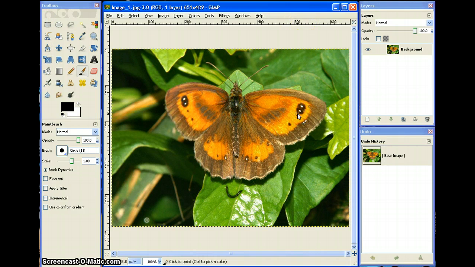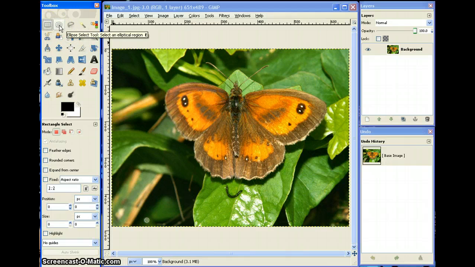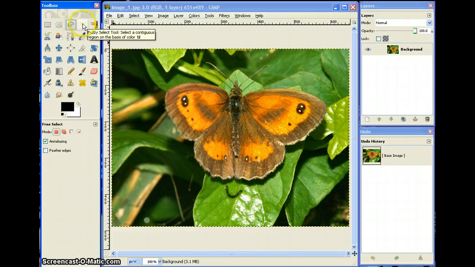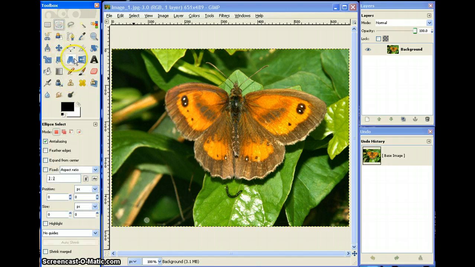assignment. Now there's a lot of different ways to select. You have a pen tool, which is this one. You also have a rectangle tool, the ellipse tool, and a free select tool. You also have a fuzzy select tool. It all depends on what you're going to select. I prefer this pen tool, which creates paths, especially for an object like this. Now if I was doing something that was a circle, like there's a marble one, then I might want to use this ellipse tool, because I can just click and drag a perfect circle or a nice circle.